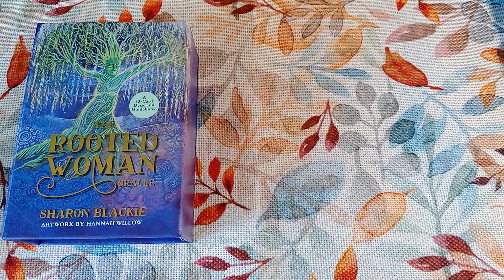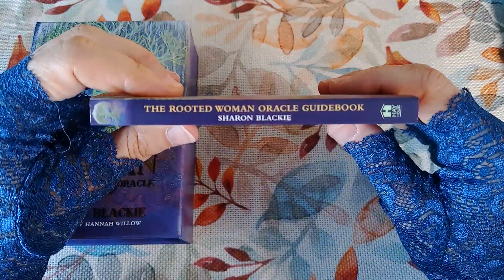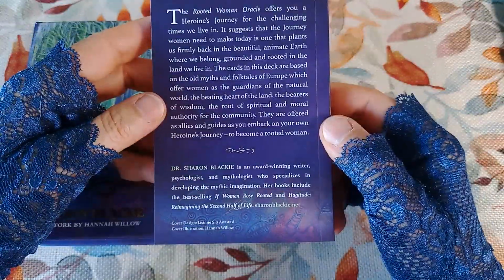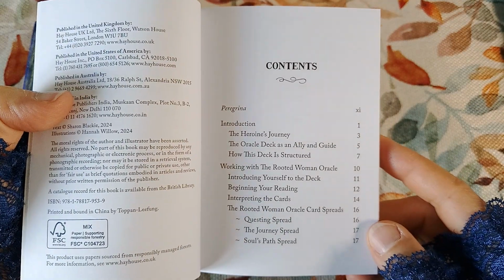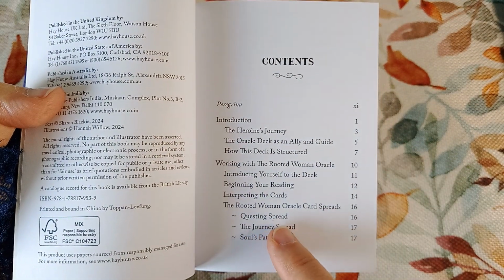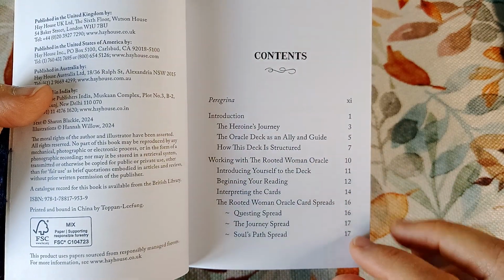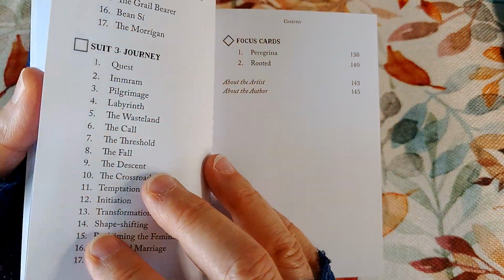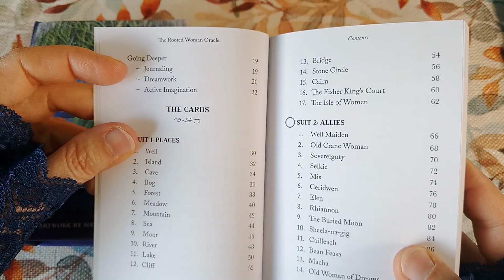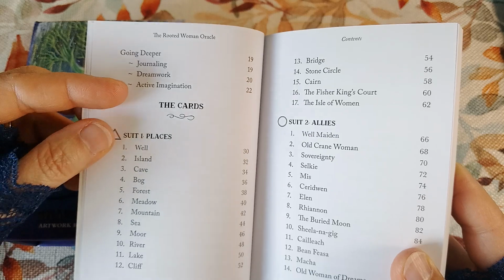So it does come with a guidebook. And this is the guidebook here. It includes a table of contents. There are spreads included, 3 spreads: the questing spread, the journey spread, and the soul's path spread. And then going deeper with suggestions for journaling, dream work, and active imagination.